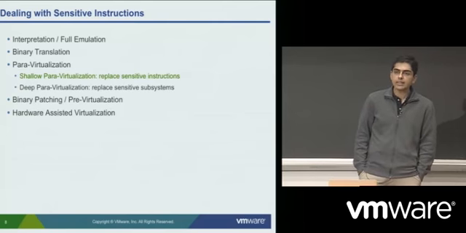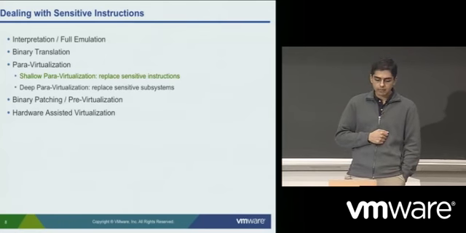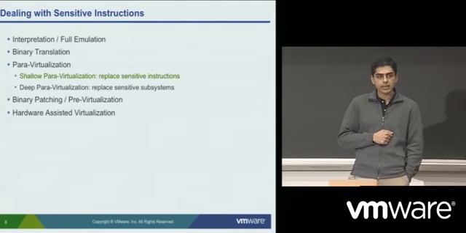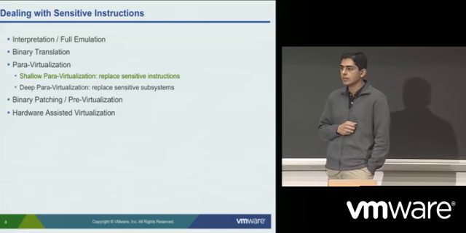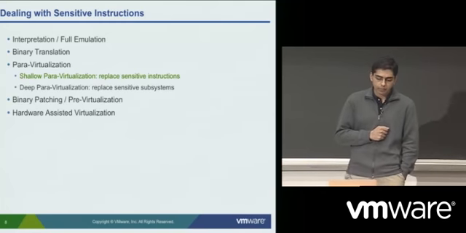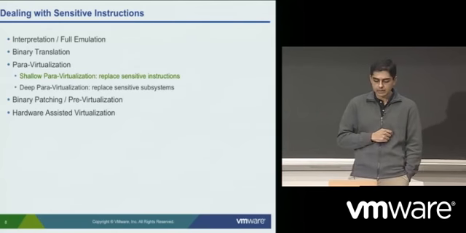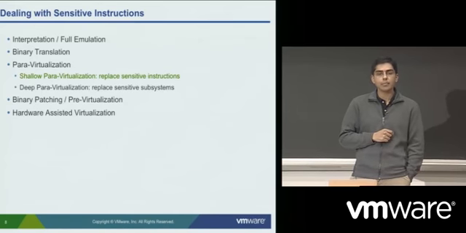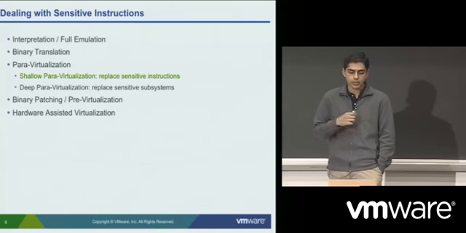So given that there are these sensitive instructions that happen to behave in different ways in different modes, how do we deal with them? Well, as I have explained in my previous talk, you have an array of options, starting from interpretation all the way to hardware-assisted virtualization. Within MVP, we decided to choose one point in this space, which is shallow para-virtualization, where you end up replacing all of the sensitive instructions with either their emulation implementations themselves or with hypercalls to do more sophisticated emulations from within the virtual machine monitor.